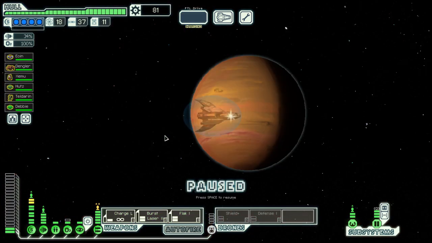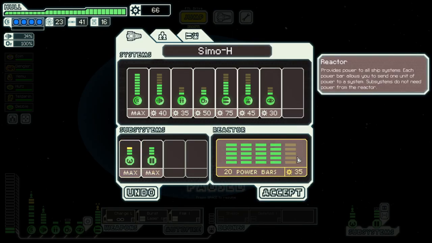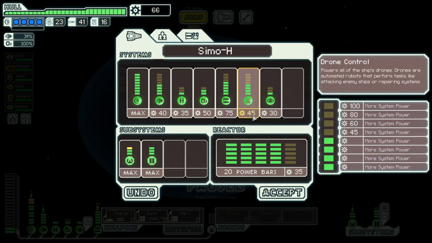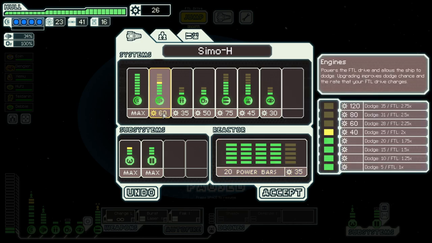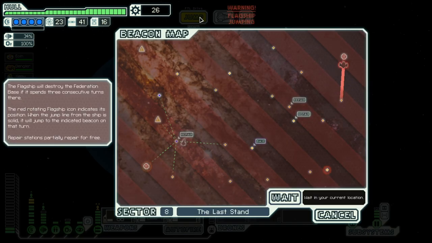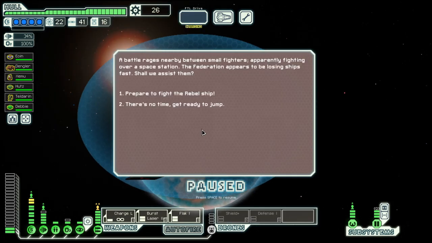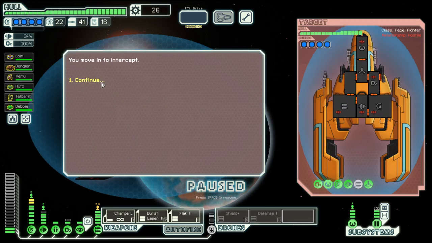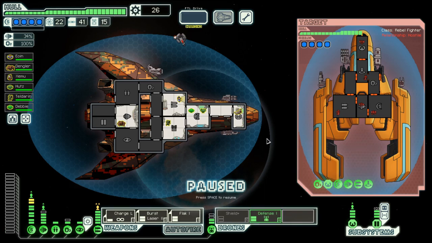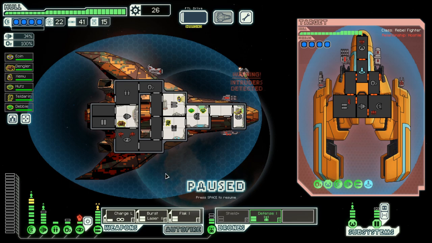Let's go to this repair station at least. We will upgrade our systems. One more here, and then hopefully the power for it. Move on over here. Yep, we'll fight them. They have a missile. Otherwise, not too intimidating. Okay, we have a bit of boarding here.